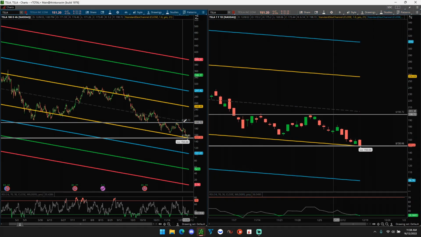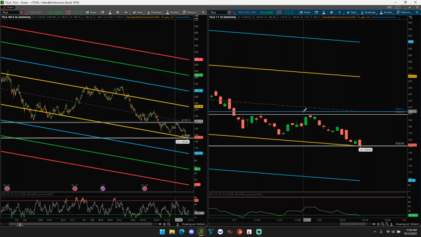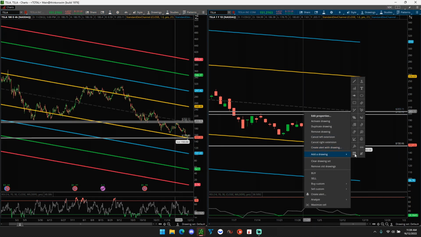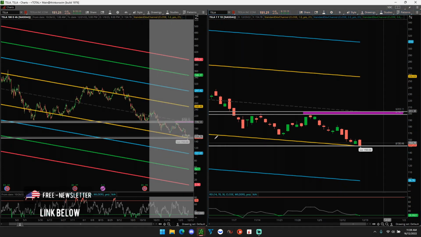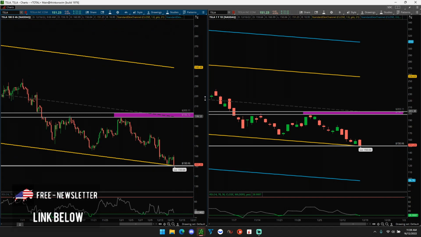As a resistance, we're going to have around 198 to 203. This is our statistical mean. If I was holding this stock long, this would be my final target. And the reason I say it's my final target as a trade is this is statistical mean. This is fair value. When we're buying or shorting stocks, we're looking to trade them to their fair value, especially if you're looking at it from a standard deviation perspective.